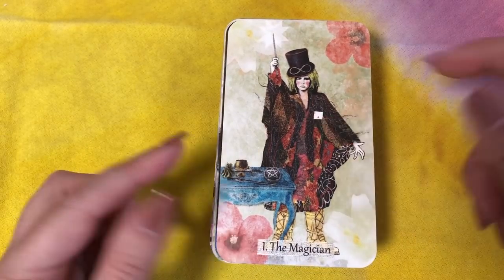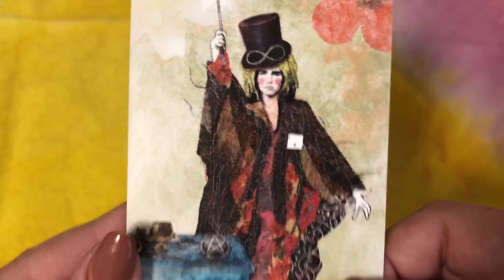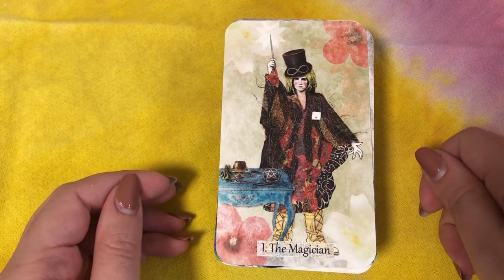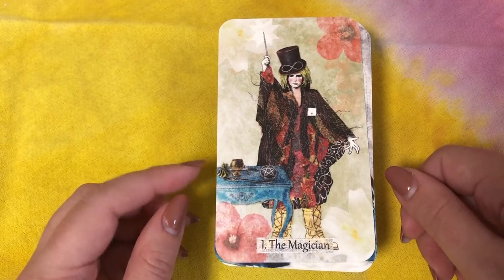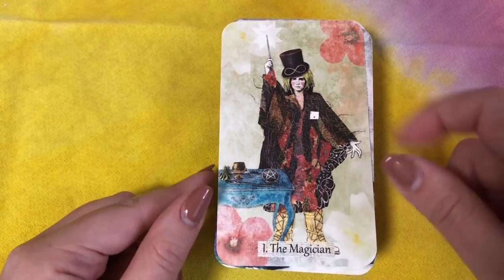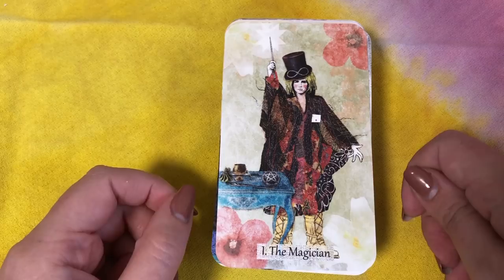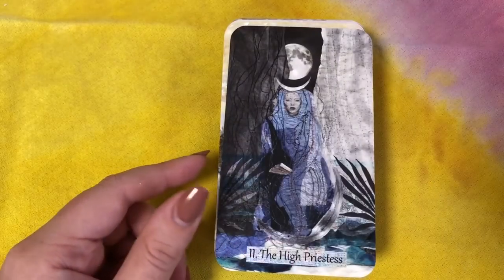I love how we have the card. Is it the Ace of Diamonds? Or the Two of Diamonds, I'm not sure. Card in their front pocket there. It's really cute. And it's very Rider Waite Smith. We have the tools on the table and the one arm pointing up in the air, the other down towards the ground. And we have the red flowers as well, and the white, which also appear in the Rider Waite Smith with the red and white flowers. I really like it. It's really fun. Love the top hat too.